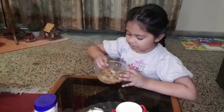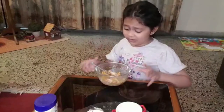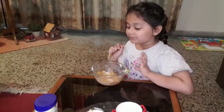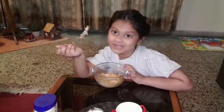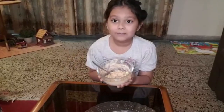So guys, if you leave it like this for a while, it will get so soggy and you won't be able to eat it. So it's better you should eat fast, make a fresh one, and consume it. Because it will get soggy if you leave it for long. So guys, I am done mixing.